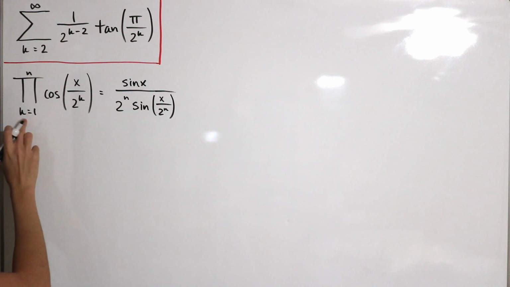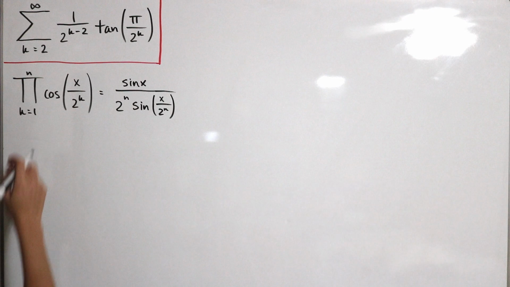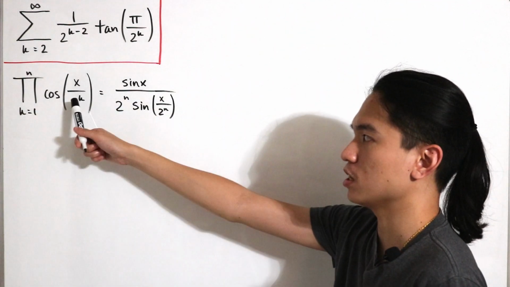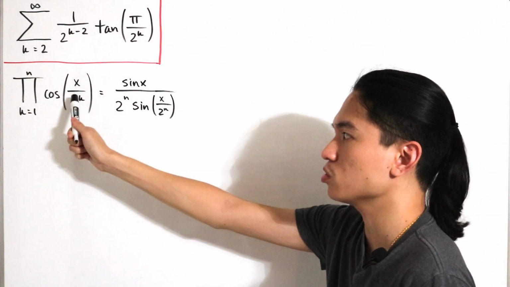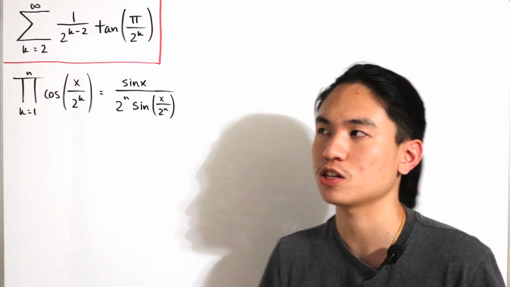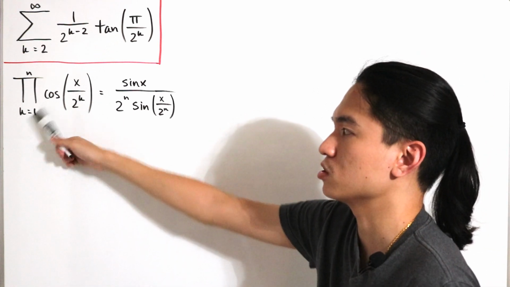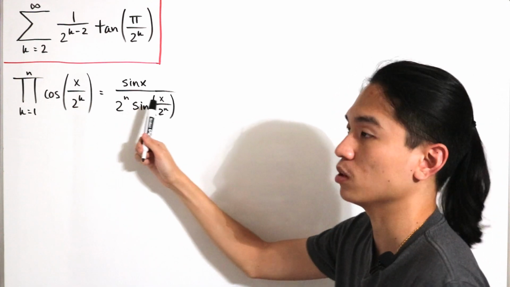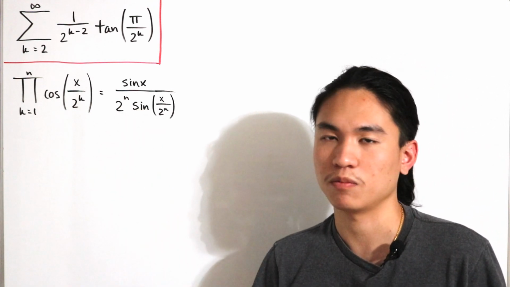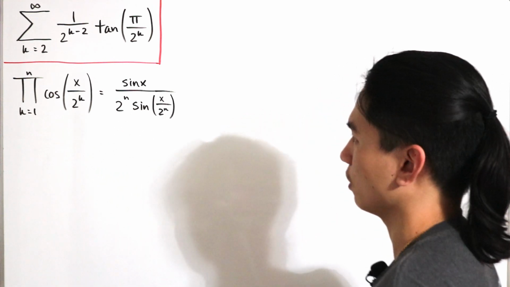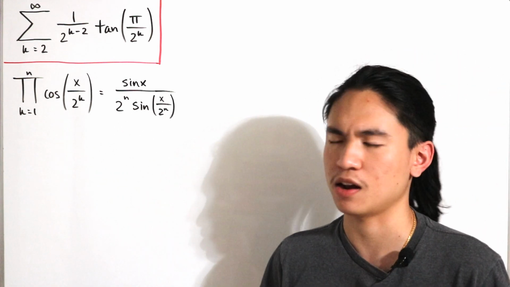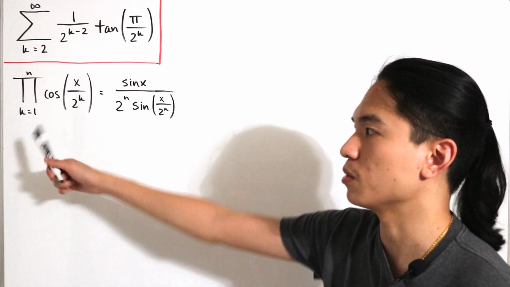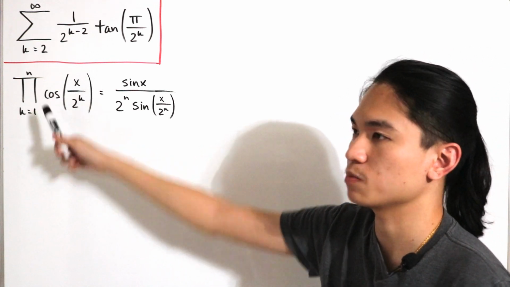How about we do something a little bit different and adjust this such that we re-index this back to k is equal to 0. When I say readjust the index, we're not really going to change the series that is being multiplied. I know what you're thinking: wouldn't we have to do the same on the right-hand side of the equality? No, that really won't do anything. If anything, that's just going to add more work to the mess, and we're not going to do that. Instead, we're going to do this a little bit differently. I said that we're going to start with k is equal to 0 for our index, but how do we get there?